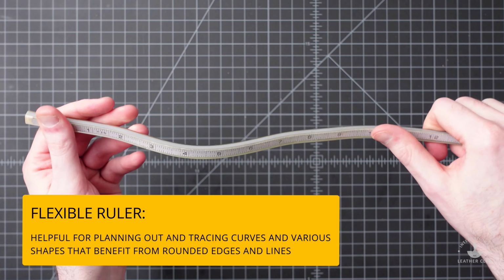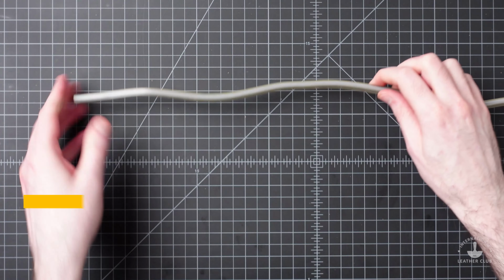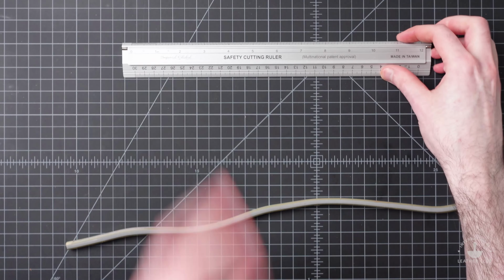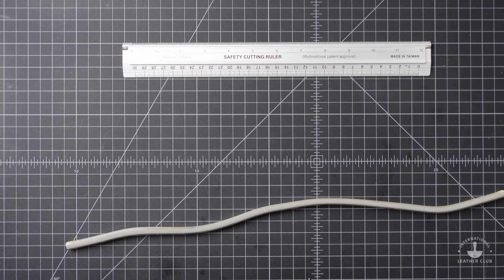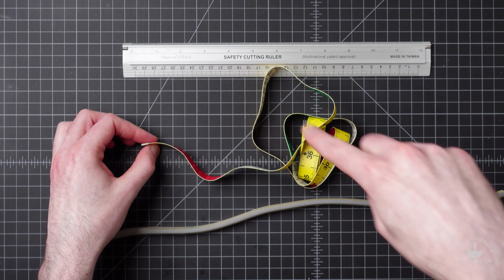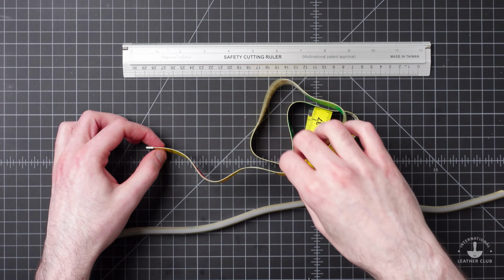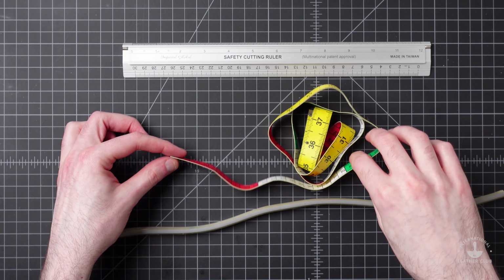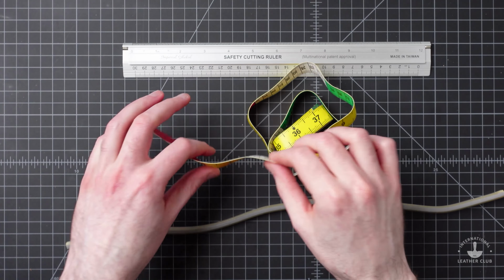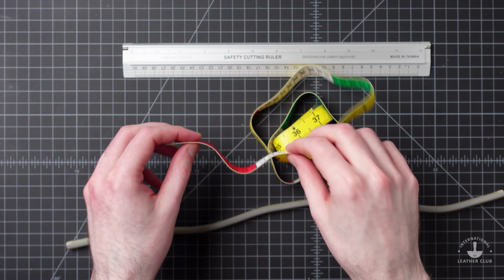And so where we've got our straight ruler, we obviously cannot bend that, so it's not gonna help us too much. If we have our tape measure, this is cool, but if we're trying to lay out a pattern or a design that we want to then maybe trace or cut around or mark, this is not gonna hold its shape very well. It's great for measuring rounded things, but not really for staying in place.